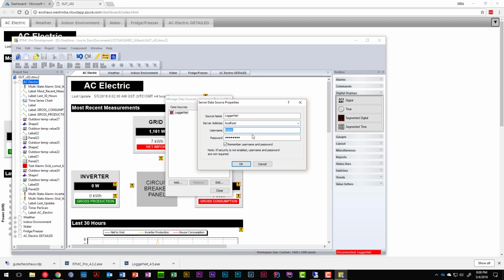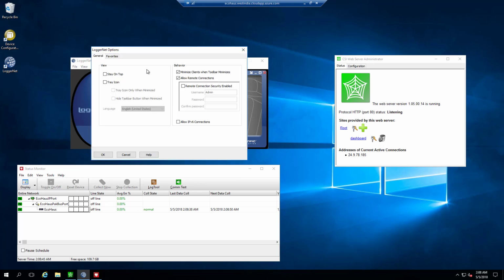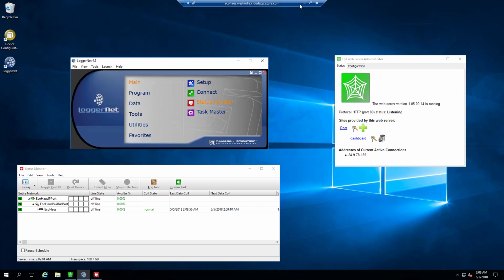Okay, I'm wondering if maybe that username and password that we set up under allow remote connections, perhaps those are not needed if you're trying to access LoggerNet from a local connection, not a remote connection.